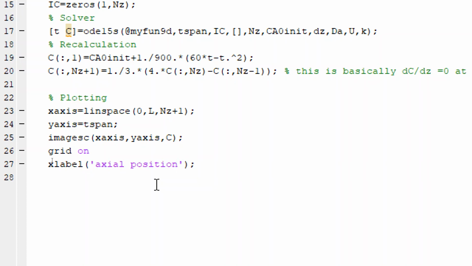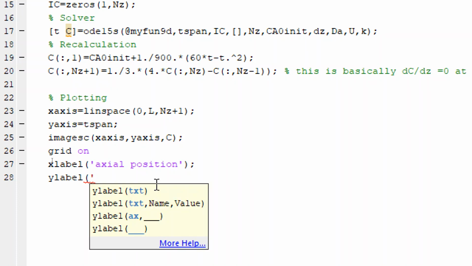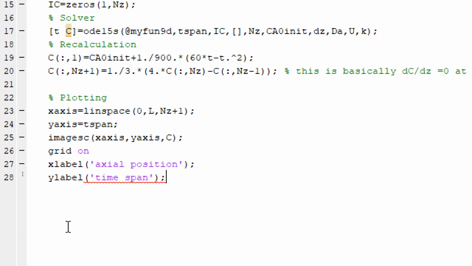That's basically what the x-axis describes, and then we have time span in y label. And then I usually put a color map. It is jet, because the new version of MATLAB gives a yellowish color. That's something that I'm not used to. I'm not that familiar. I prefer to have the jet color map.